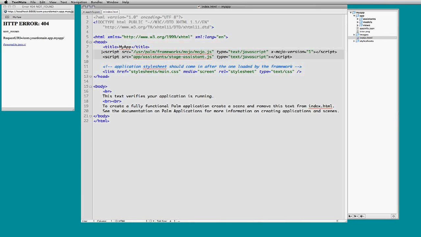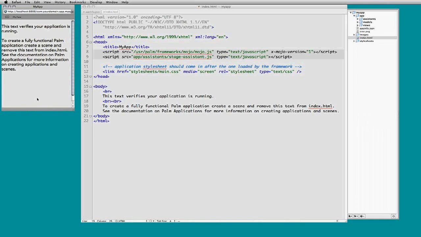index.html, but there are a couple of things that I want to point out here. One is that you do reference the Mojo framework in your script tag. Again, while you don't include the source of the framework in your application, you do need to load it. And then you'll see we've got a version reference here, and you'll see this naming convention throughout our HTML, where we've created some custom tags for Mojo for things that we want you to include in your HTML. You'll see this x-mojo tagging convention. In this case, it's just referring to framework version 1. I've created some boilerplate code, so if my demo works correctly, I should be able to run this app. This is a running app, and you can see it simply loads this code into the window.